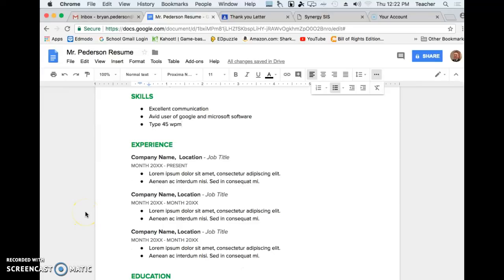Now some of you might not have any job experience, okay? Some of you might have a job right at Teals, okay? Some of you might work at Cook's Hardware. Some of you might work for your dad or your mom or your uncle as a mechanic, all right? So you can put any of that in there. Some of you might babysit. So you could literally put babysit. And you can just put in the Malacca, Minnesota area, okay?